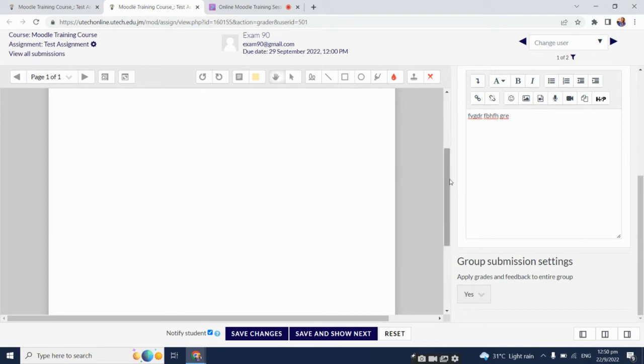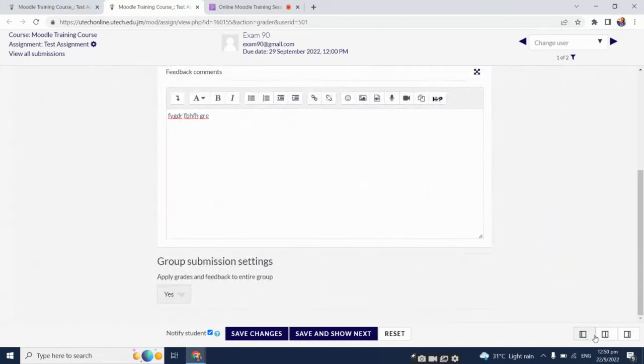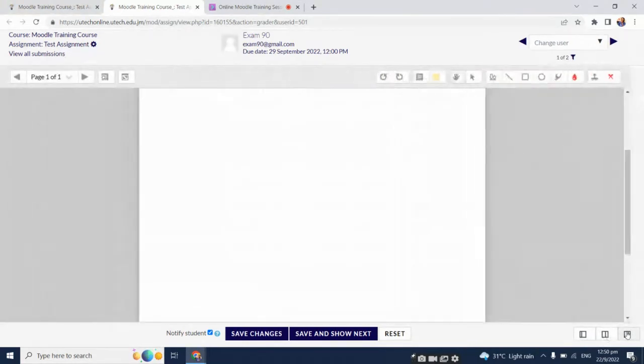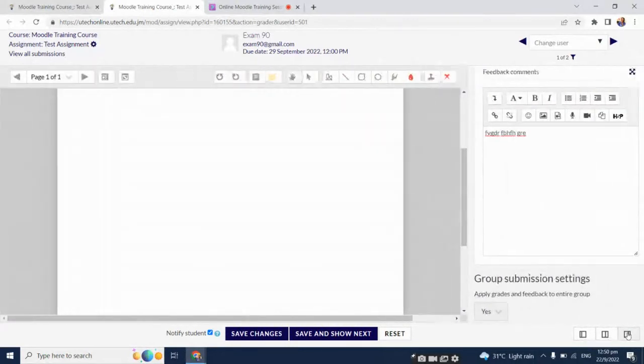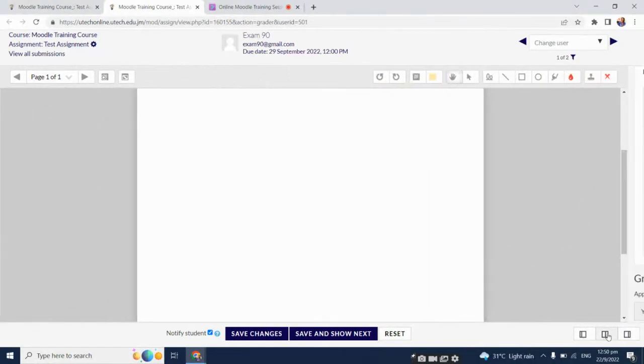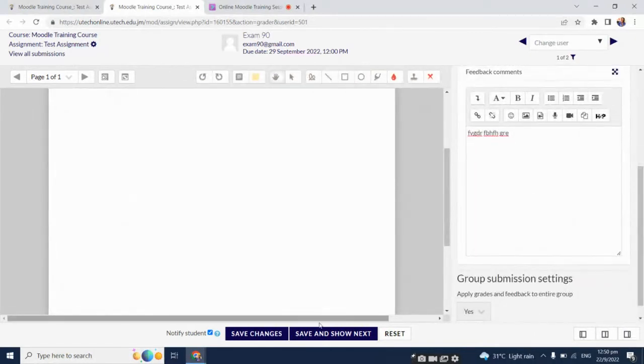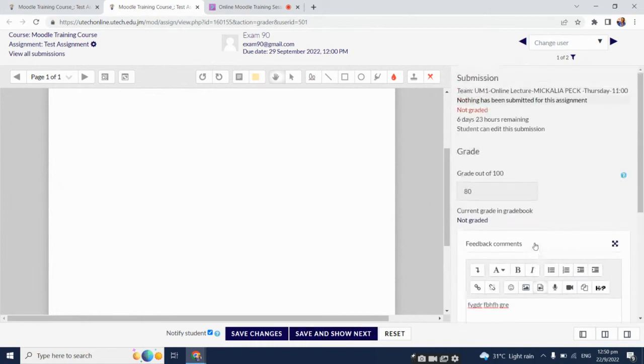All right, good questions. Okay, so that's basically what the annotate PDF feature looks like, what the feedback comments feature looks like. In terms of the aesthetics of this, if you wish to change how the windows appear, bottom right, you get to click and change the appearance. All right, so you see me just clicking and changing different window options. You can do that if you wish. Okay, so I would save my changes or save and show next, and it would move on to the next student for me to leave their feedback, comments, and grades.